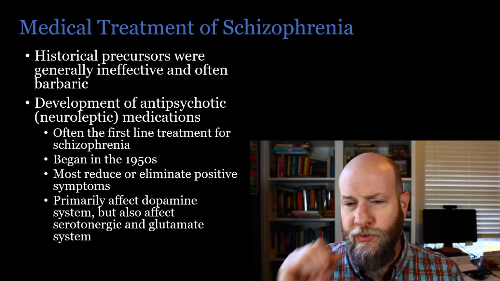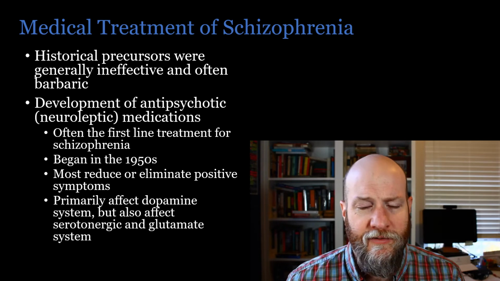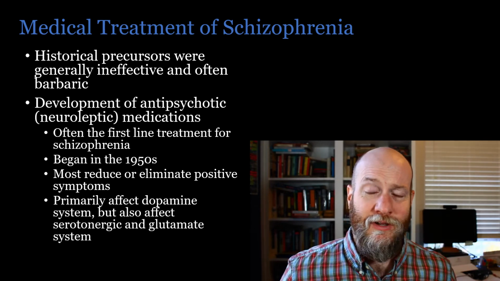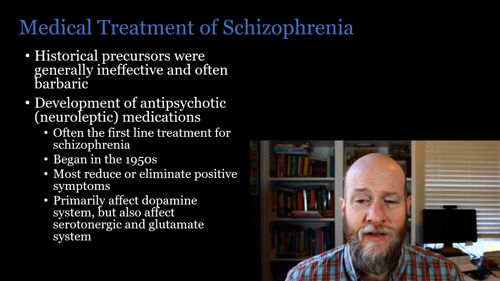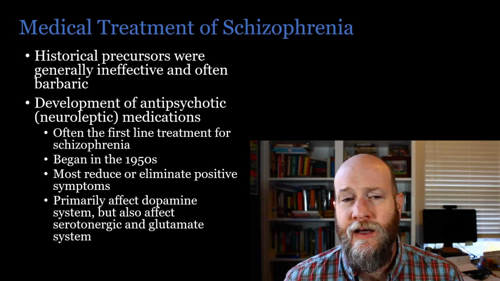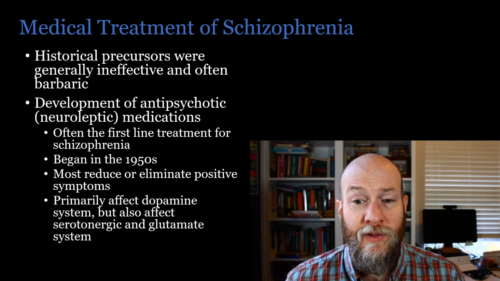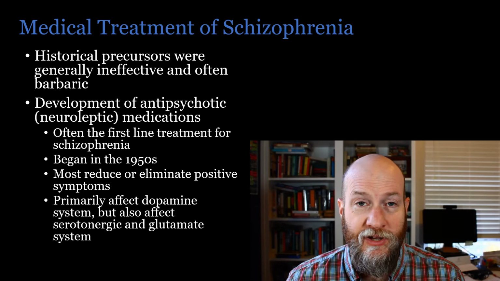The historical precursors and treatment for schizophrenia, it's a long list, and it's pretty barbaric, including some forms of things we would now consider torture. But unfortunately, as we look at the history of abnormal psychology, this has been the case for all kinds of disorders, not just schizophrenia. Schizophrenia happens to be one of the more patently manifest representations of mental illness or of mental disorders, and therefore it's been the recipient of a lot of unfortunate attempts to treat it, many of which, like I said, are very cruel.